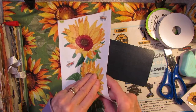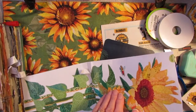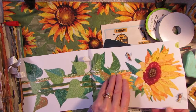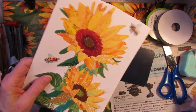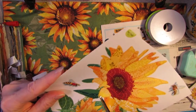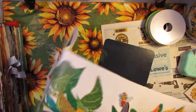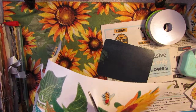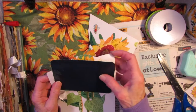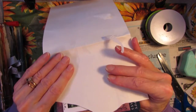This is gonna be interesting, right? I'm going to rip it. All right, let's use the scissors so we have as little ripping as possible. I'm gonna save that big sunflower that's on the top and use that on another page, so I can cut it there. And let's see if this goes on about like that.